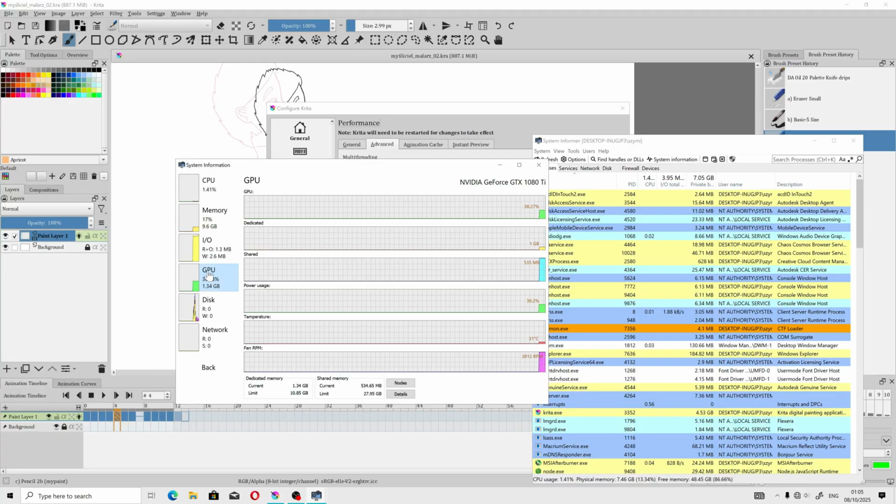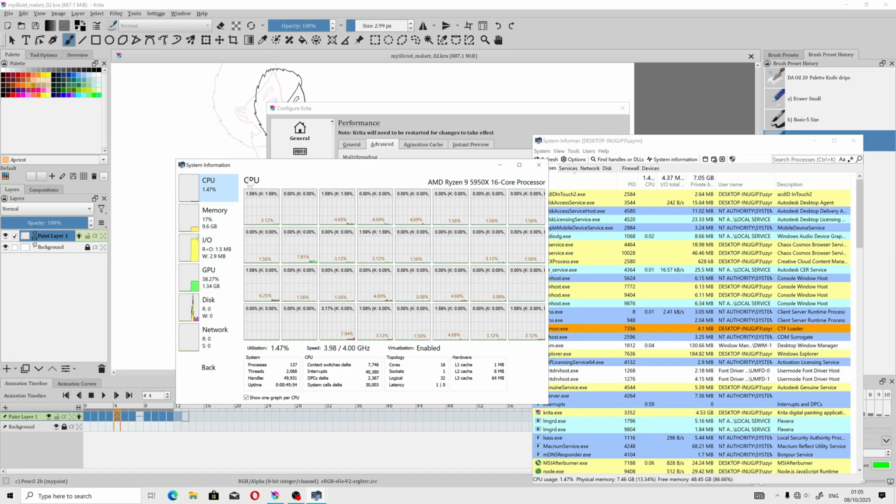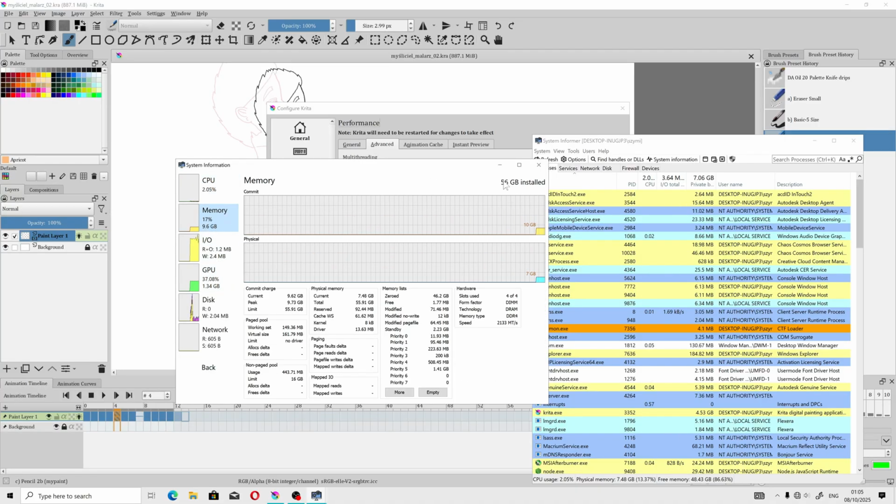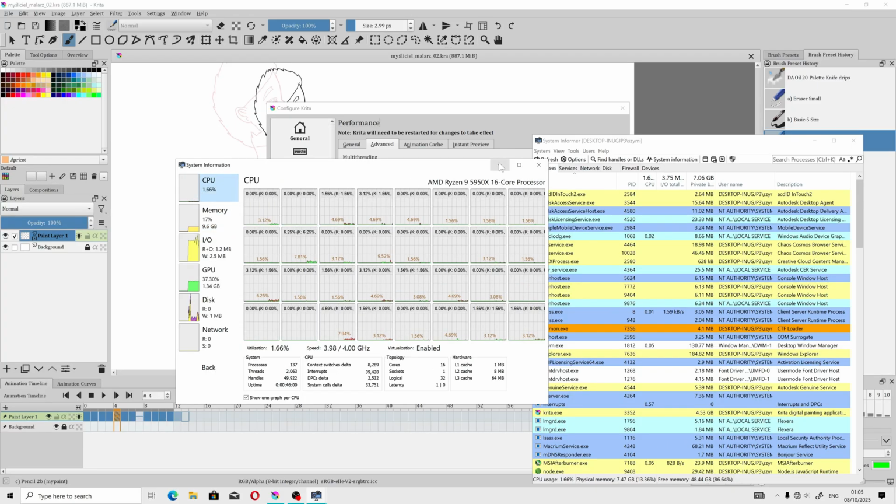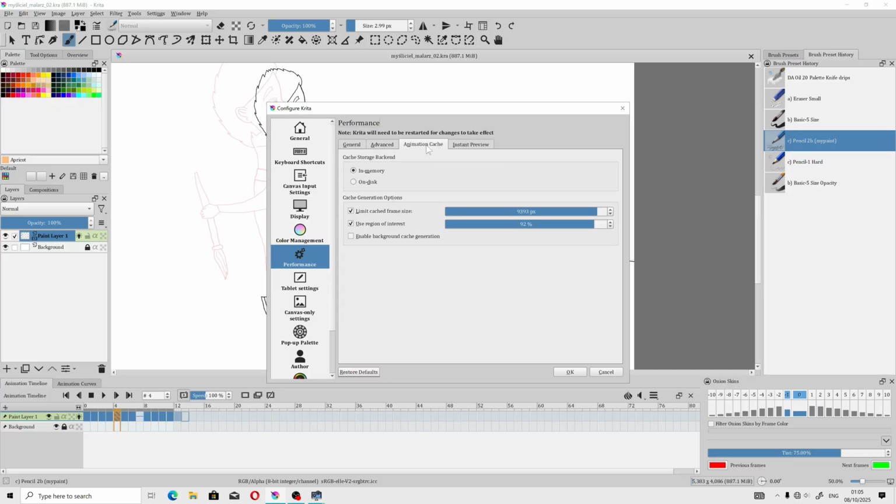Also important when you work with a graphics card, you have to have lots of RAM installed to work with Krita. Animation cache, I selected in memory. Also increase the limit of cached frame size.